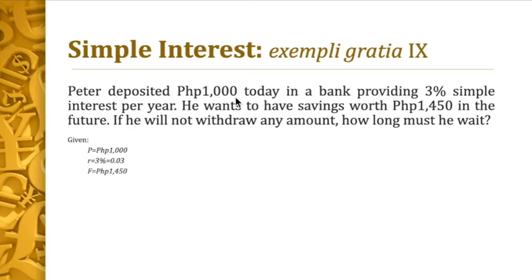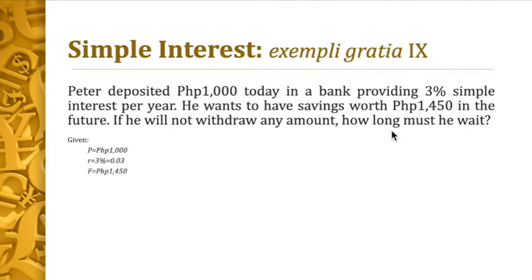So here, the given is already shown. Peter deposited 1,000 pesos today in a bank, providing 3% simple interest per year. He wants to have savings worth 1,450 pesos in the future. If he will not withdraw any amount, how long must he wait? Okay, so how long must he wait?